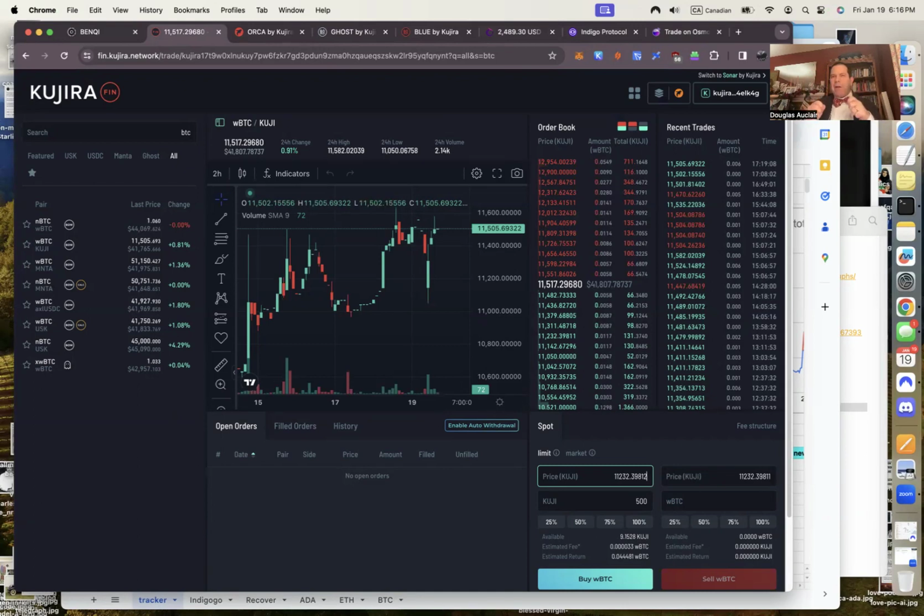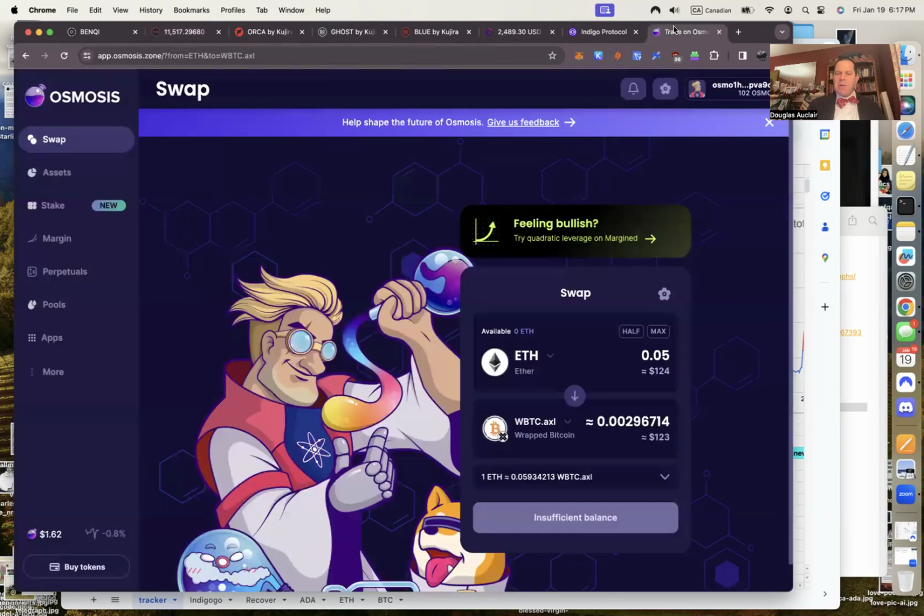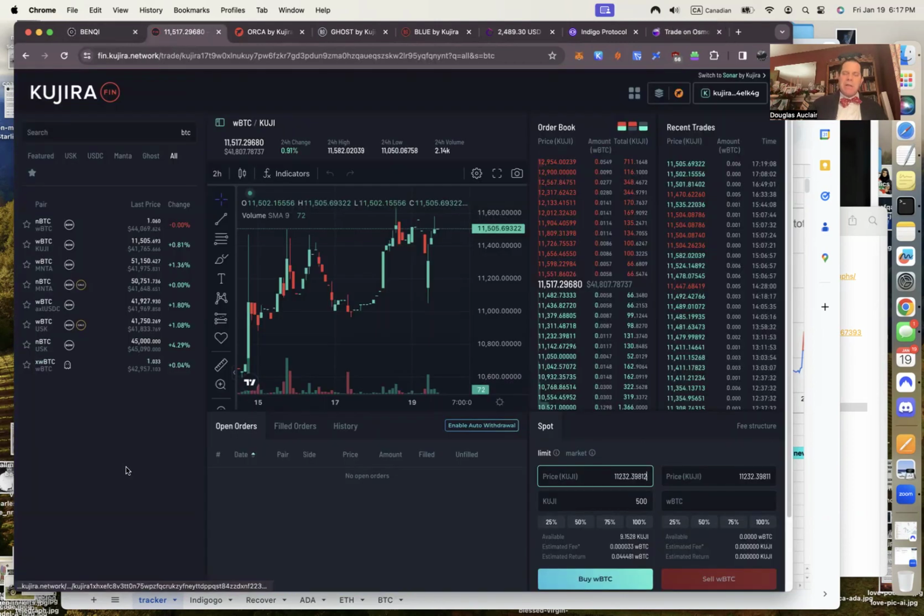Then you'll get the feel of how much Ethereum or Bitcoin you're selling. And you'll also get the feel of how you're doing your trades. If you want to do trades on Osmosis, just simply Ethereum to Bitcoin back and forth, it still works. And you're totally fine with doing that. If you want precise price control of your trades, Team Kujira's order books on Fin work wonderfully for me. I'm comfortable doing those kind of limit orders. You can get comfortable doing it.